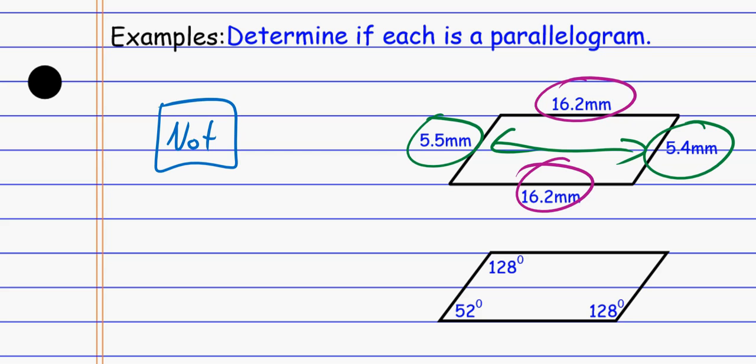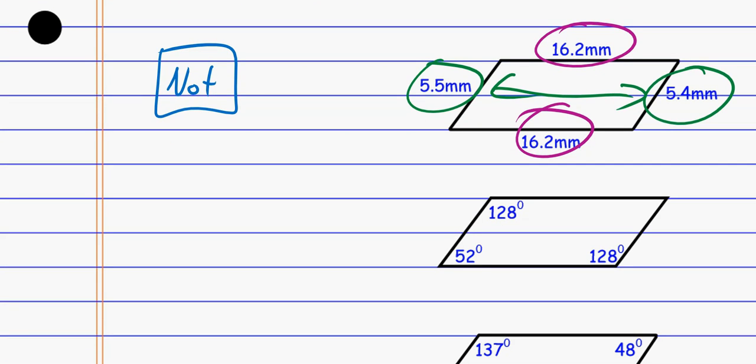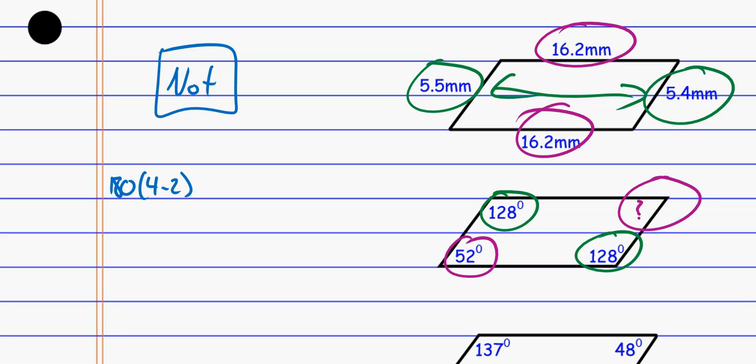Okay? If I look at this guy, maybe for this one I go the route of comparing the opposite angles. And so when I look at this, I can see here that the opposite angles, the 128 and the 128, those are congruent. That's kind of what I'm looking for. But remember, both pairs of opposite angles have to be congruent, so I have to compare the other two. Well, that's a 52 and an unknown angle. And so what I have to do first, if I want to compare those, is find that missing angle, all right? And so to find that missing angle, well, this is a four-sided figure. I can do the 180 times n minus 2. Remember our little formula for the angles inside a polygon? That's 360. And so these are supposed to add up to 360.